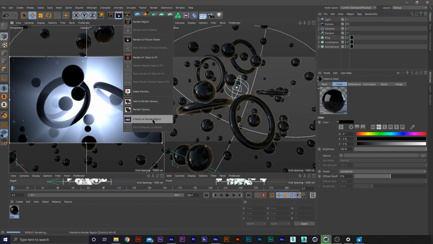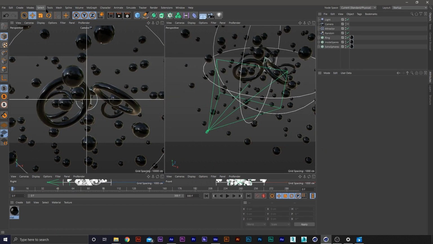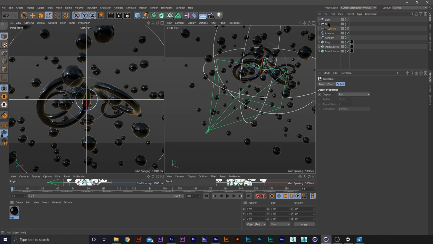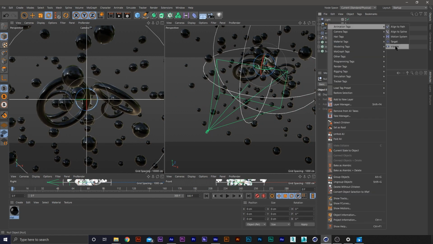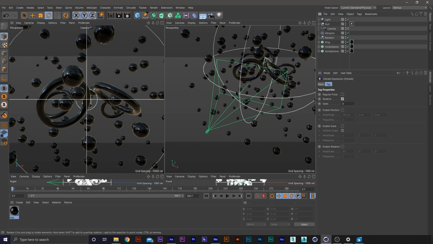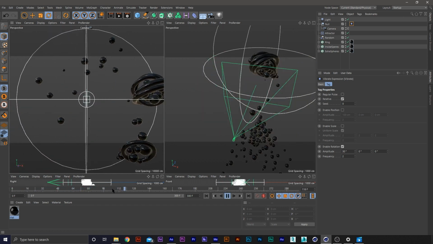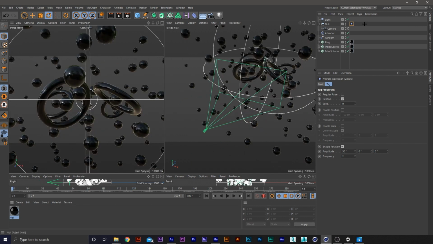One last thing that we're going to do is put the camera in a null. The middle of the comp is where it rotates, because we're going to put a vibrate tag on it. So right click, animation, vibrate. Nothing's going to happen right now, of course, but now if I change the rotation, it's going to do that. So it's going to look like this, and then when it explodes, it'll settle. So let's go ahead and just leave it.